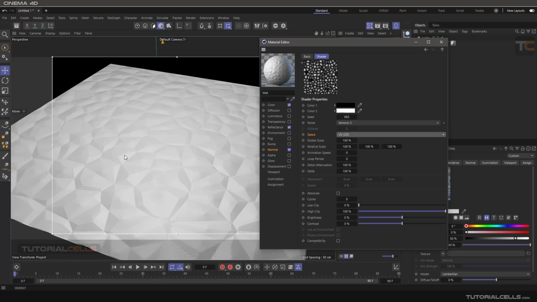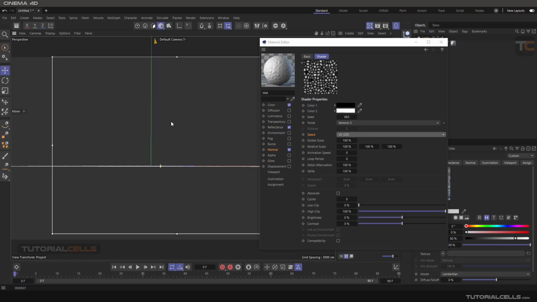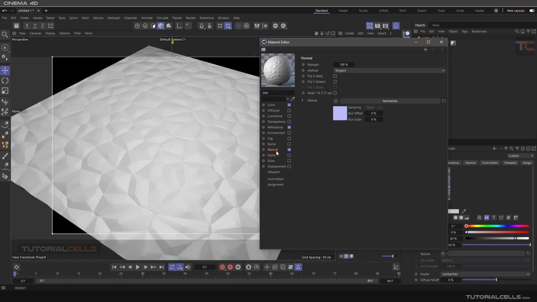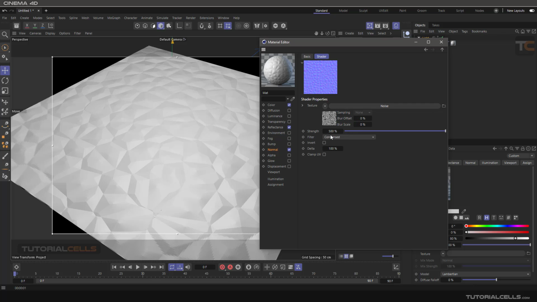Now you can see it's not real 3D. It's completely flat, but if you change the angle, you can see this is a little bit 3D. Then you have to assign a normalizer and decrease the number of the normals to any number that you want.